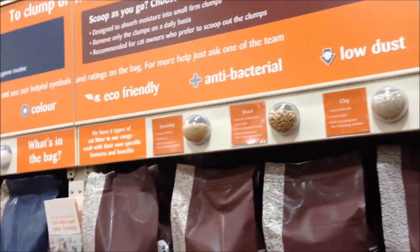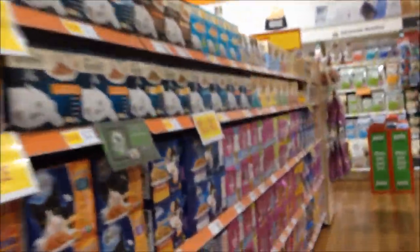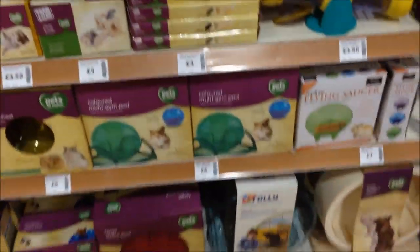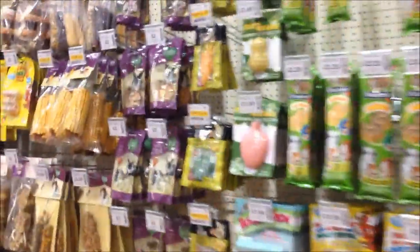We're getting close to the small pet area now. The shop has useful displays like one that shows the types of bedding, what they look like and what they're for. Onto the small pet products — there are some Christmas products here, including a stocking you might recognise from a review I did. Here's the Woodlands range, one of my favourite ranges for small pet products, with some toys and things. There isn't a massive selection of Christmas things, but if you want Christmas things for your small pets, the best place to go is Pets at Home as it has a good selection.